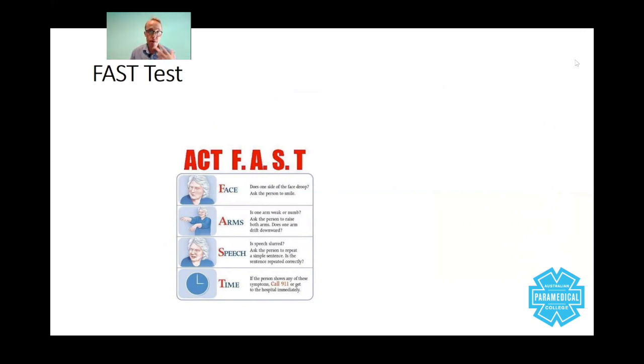If there is, that's a positive face-arm speech test, and you would treat it as if they're having a cerebrovascular accident. Ask the patient to close their eyes, get them to place their arms in front of them. You can support their arms up. When you let go, one of them will drift, and that's called arm drift. If there's arm drift, that's positive again. If there's not, it's negative. And speech, do they sound slurred?